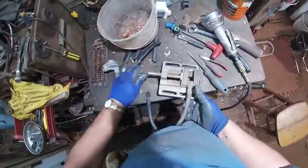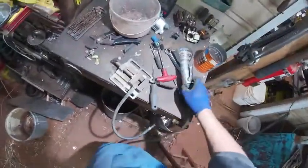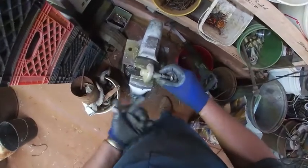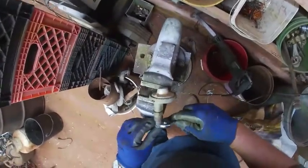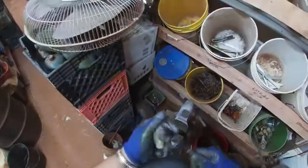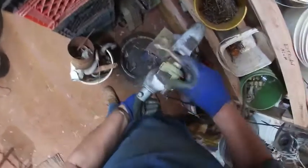Actually, I shouldn't even be doing this other one right now, just for the sake of air time. Yeah, put off on that. Okay, that was an 11/16 wrench that took that off, and now this same thing here. I just got to find a way to tighten that down. Well, I thought that was 11/16, but it's not quite wanting to work right, or I just haven't got it.